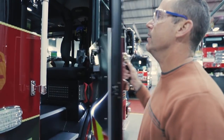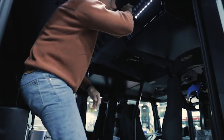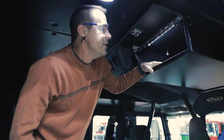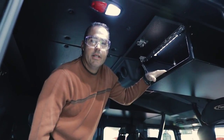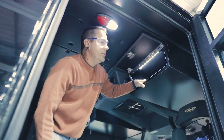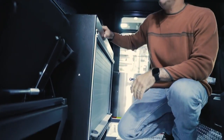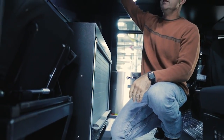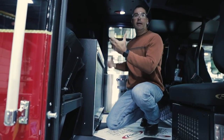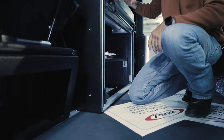As you can see in the cab here, show you some of the storage that we've talked about. We've got a couple ideas for these things. A lot of the items that we charge inside the cab, as well as our ballistic gear that we talked about earlier. It's a possibility to be stored here. In between, we have this short roll-up cabinet. Currently, we have one that goes all the way to the ceiling, but it prevents the 2 jump seats from seeing each other and communicating. This provides the storage we need with allowing them to still have good communication.